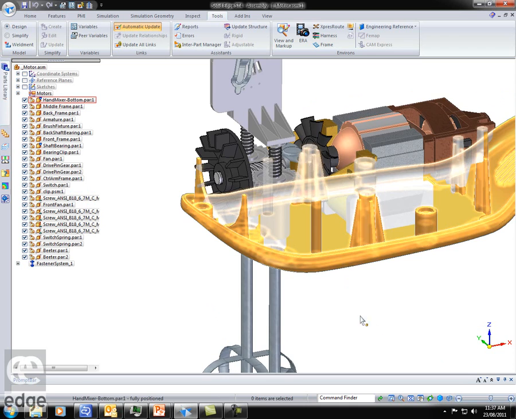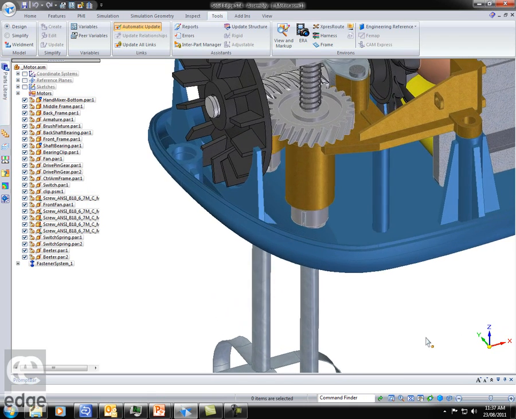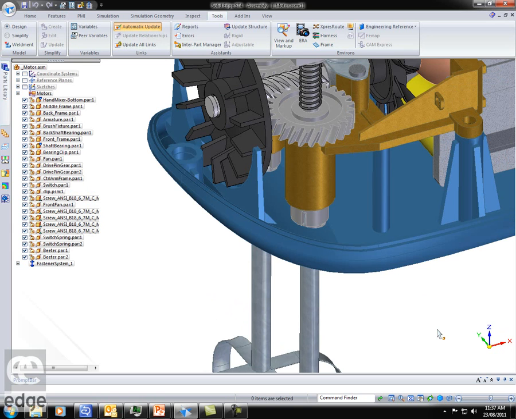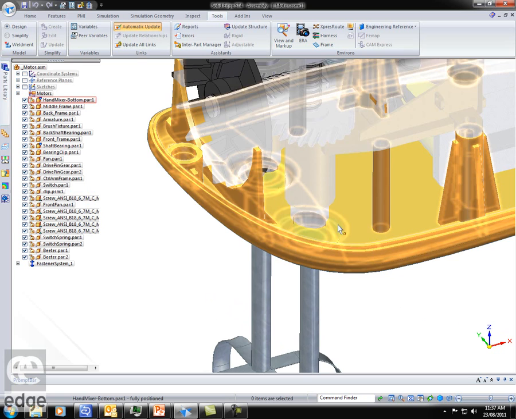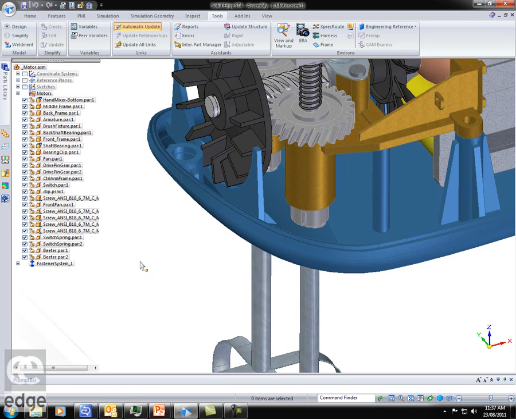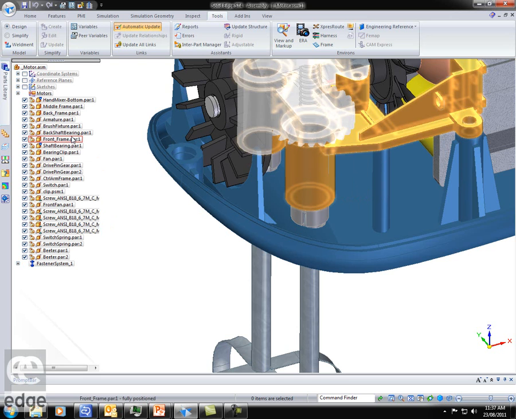We find that it's missing support bushings up from the base here up to this bearing support here. So what we want to do is to leave that on.